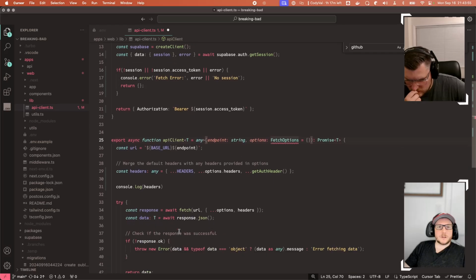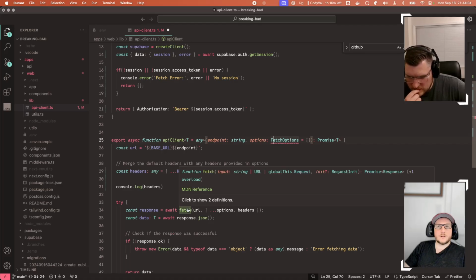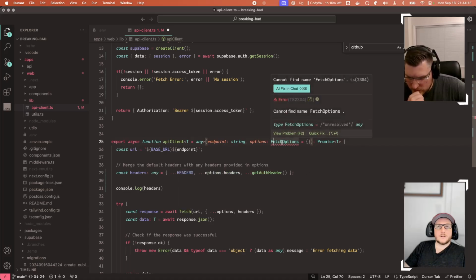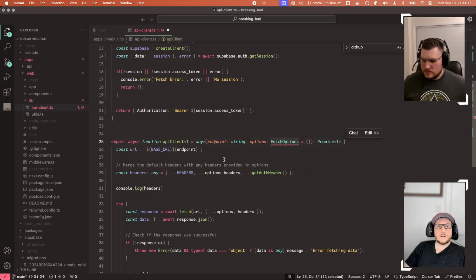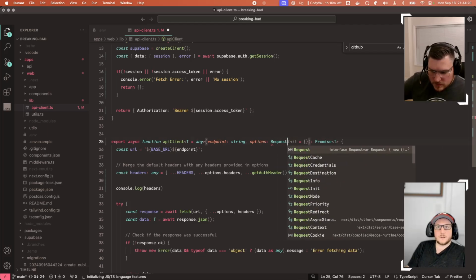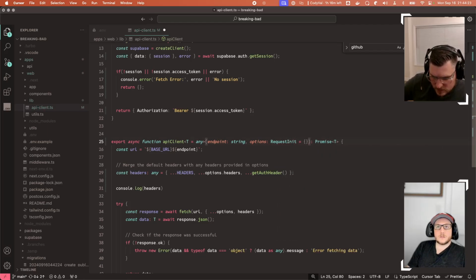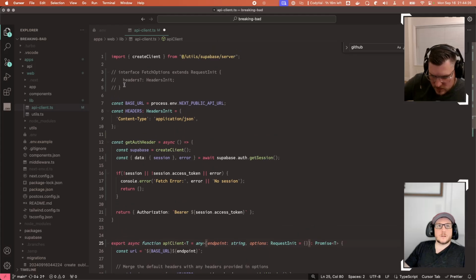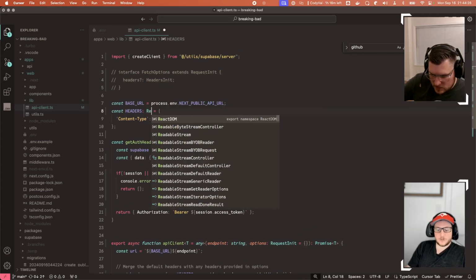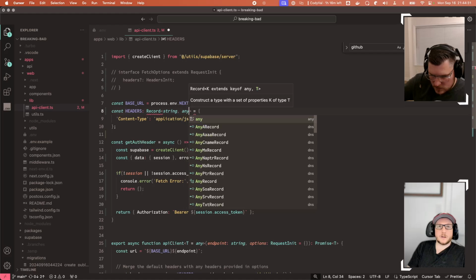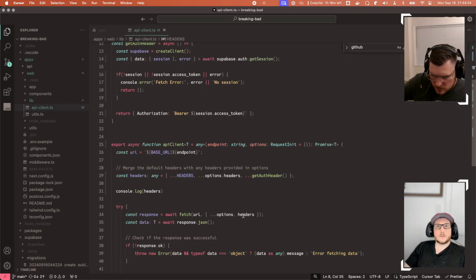I'm surprised the fetch doesn't have a type definition by default. It does. There's a request init. Yeah. You can change it. Then you're just gonna have to pull the headers from it. Let's just do that. Just do that, and then we'll take off this, and then this. We could potentially do a string any, whatever, just to make it interesting.